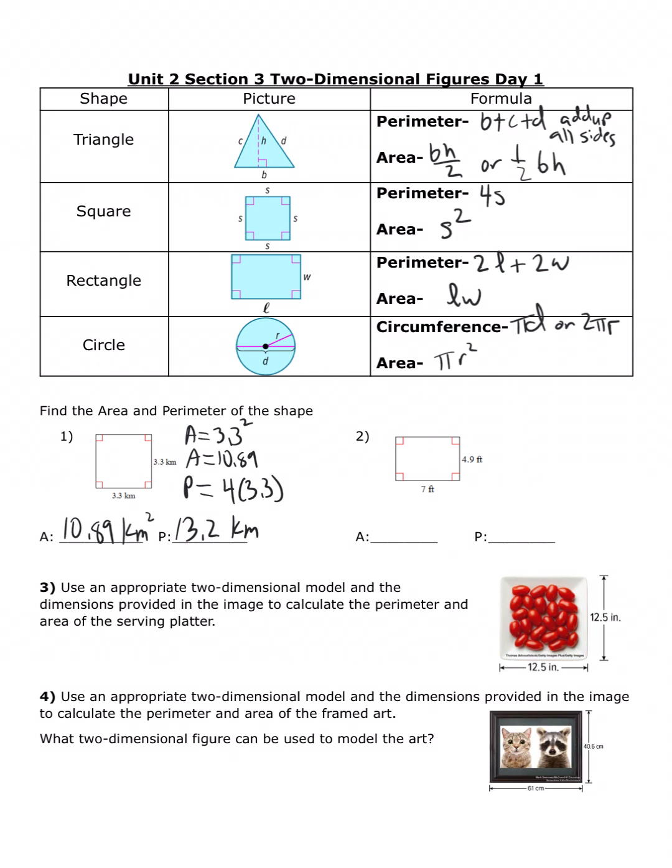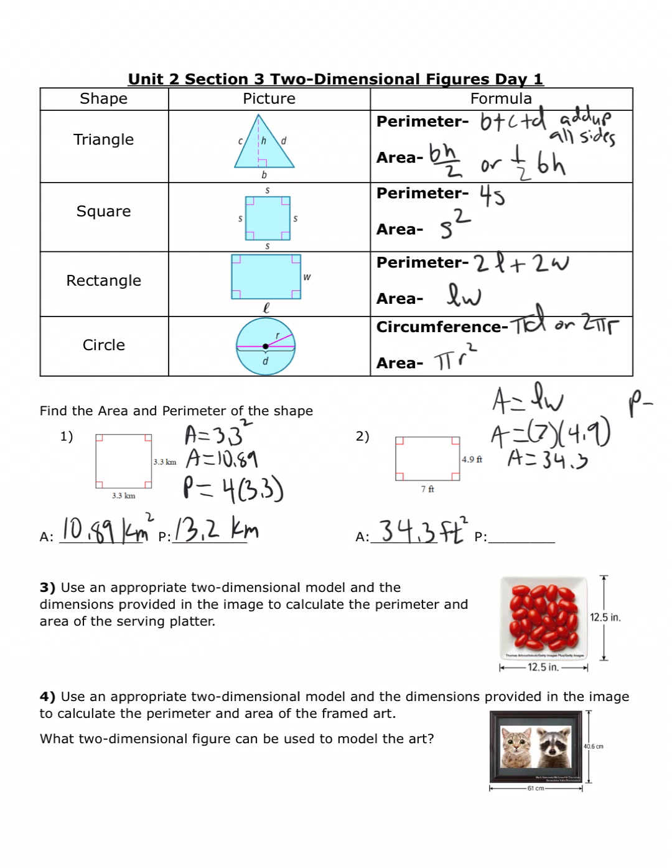Next we got a rectangle here. You can tell it's a rectangle because the two sides are different lengths, but it does have 4 right angles for the corners. So length times width is how we find the area of a rectangle. So the rectangle's length is 7, the width is 4.9, so 7 times 4.9, and we get 34.3. We want to label that square feet.